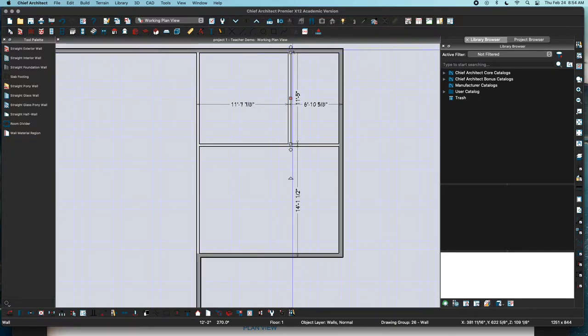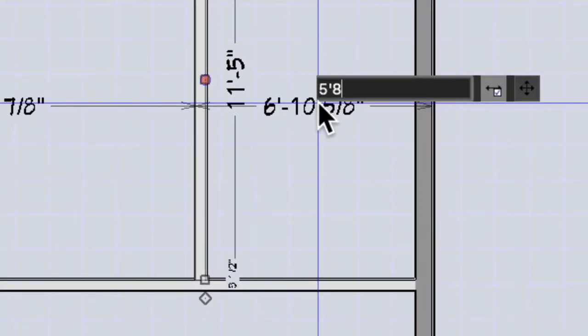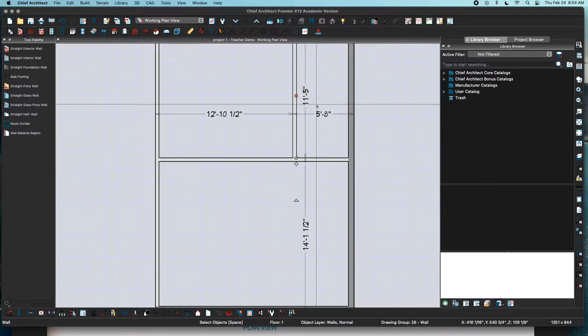We know that this wall touches the outside and goes to this one, so we don't need the vertical number. We need the horizontal on this one. So mine's different than all of yours. Click on that number. I'm going to change that to 5 foot 8. So this one is 5 foot 8. Hit enter.